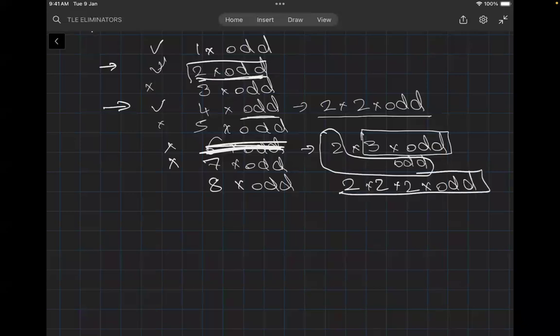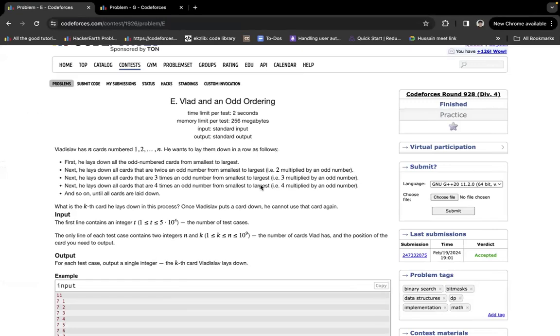These do not intersect with anything, because here I knew that 3 into odd numbers is just odd numbers. But even if I take this as 4 into odd numbers, it's still 2 into 4 into odd numbers. So it does not really repeat with anything else, right? So this is going to be placed. Is this clear, guys? Tell me. Till now, whatever I said, is the idea clear? Why something into odd numbers will be placed and why something into odd numbers is not going to be placed. Okay.